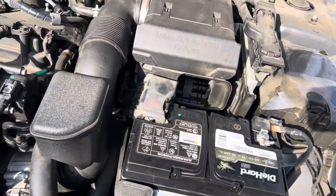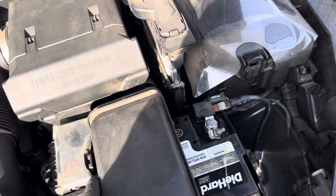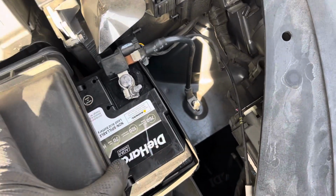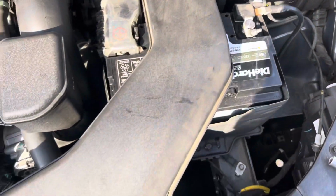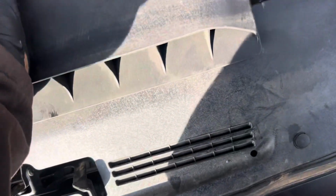Then you put your little intake back on. That part just slides in there, just like that. Then it locks back up here in the front. Just pops in like that.